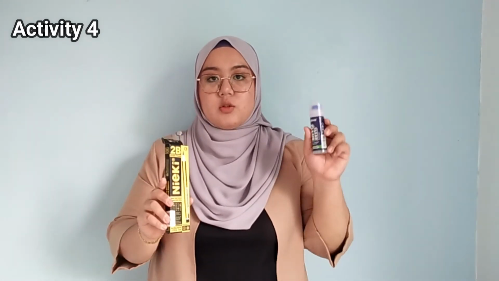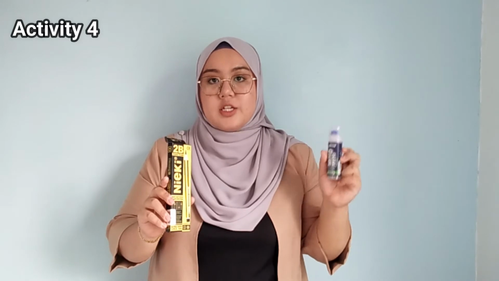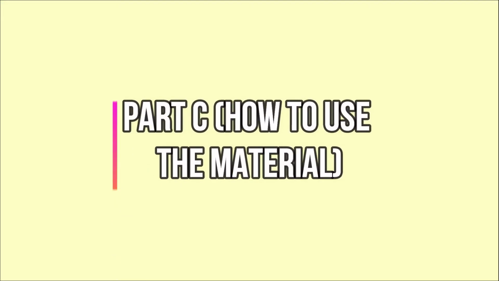Next, for activity 4, I will also provide students some pencils and also glue. The pencil is for writing down their group number on the quiz, and the glue is for attaching the pictures into the quiz. Alright, next I will talk about how I use my ABM and BM through the lesson.